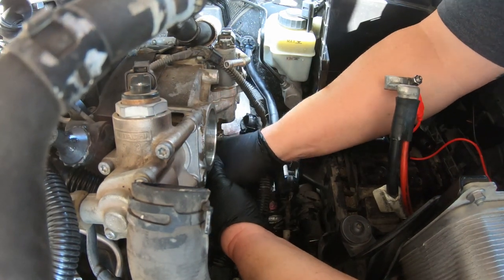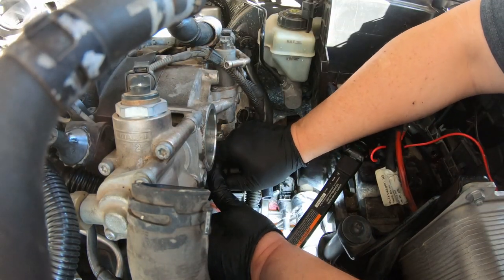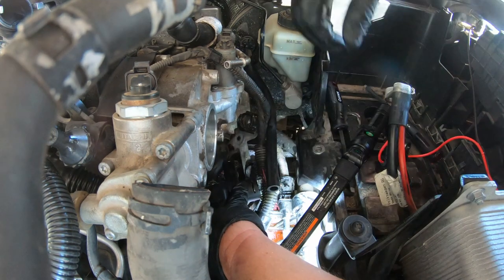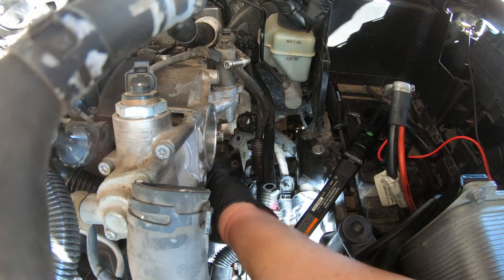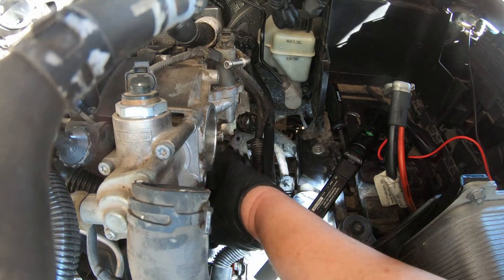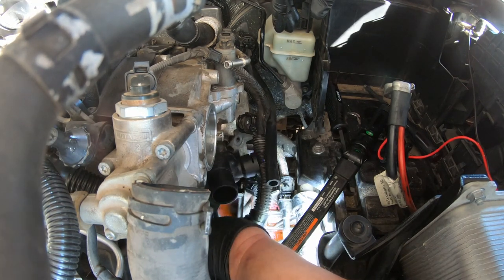Came by Amazon. It's acting like it's hitting on something. I wonder if it's this hose clamp I put on here. Yeah, I think it is. Well, seemed like a good idea, but now I gotta loosen it up and turn it or something. I think it's hitting the block. So I'll do that. Come right back.